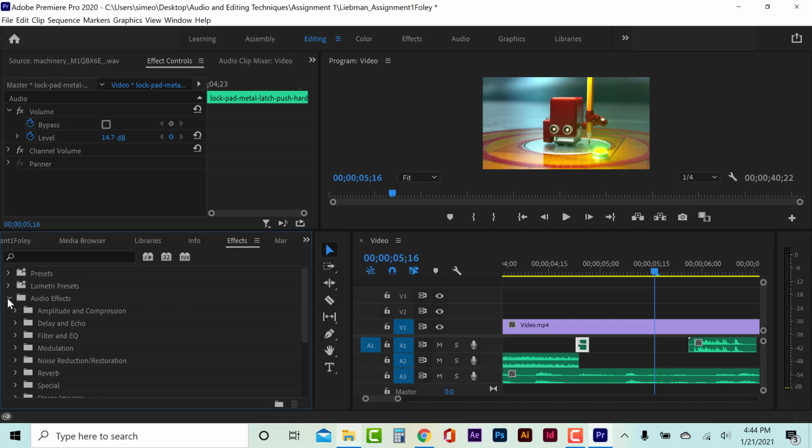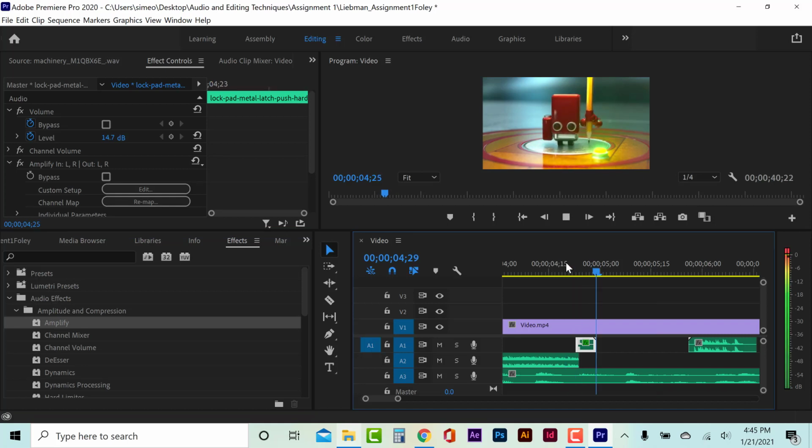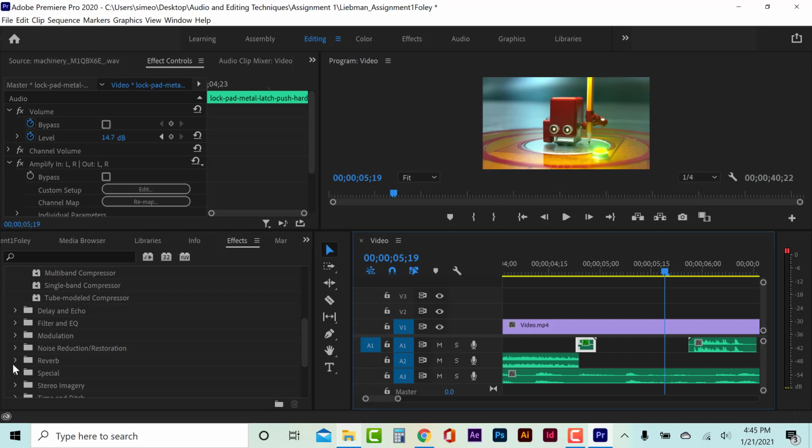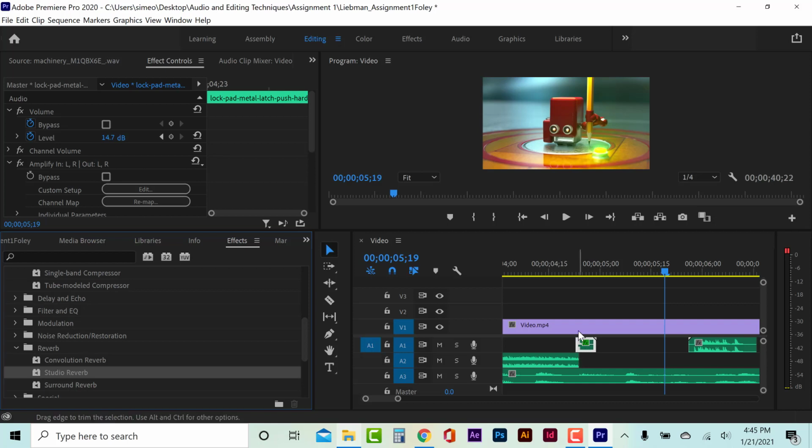I have audio effects. I've got things like amplitude, compression, all this stuff. Well, I want this to sound like it's a little bit bigger. So I'm going to actually add amplitude, compression. Let me amplify it. See? And that now will be a larger kind of, see that? I can also come up here and see reverb. Maybe I'll add a little bit of reverb. And there we go.